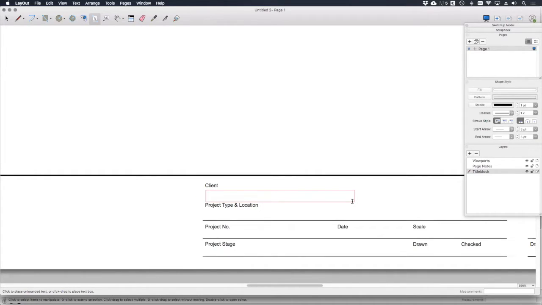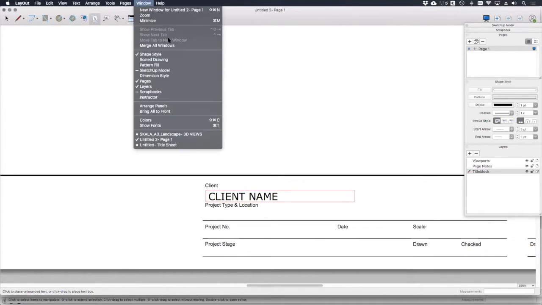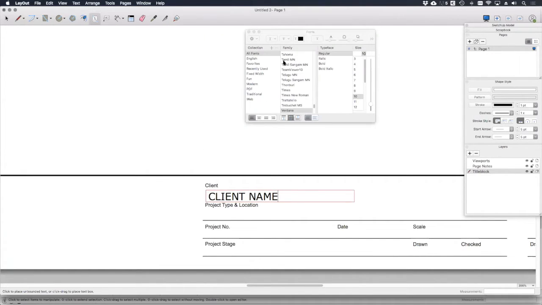So I'll just say client name. Okay, now using my fonts, I want to make sure that that is the same font.